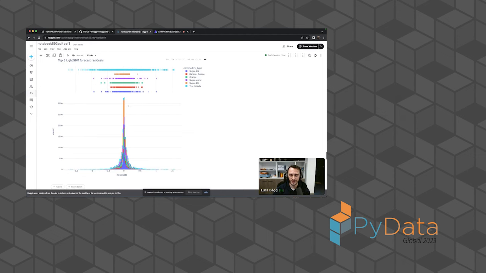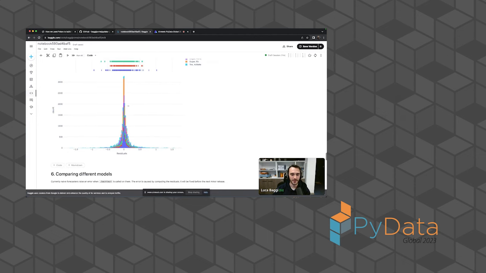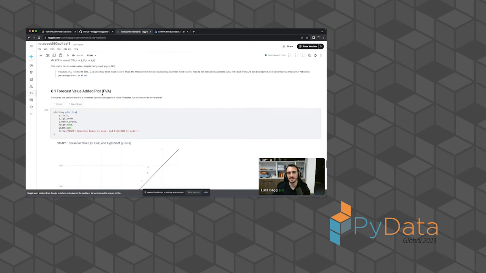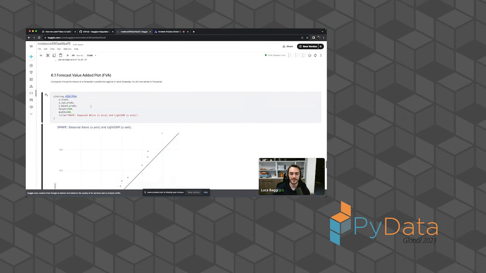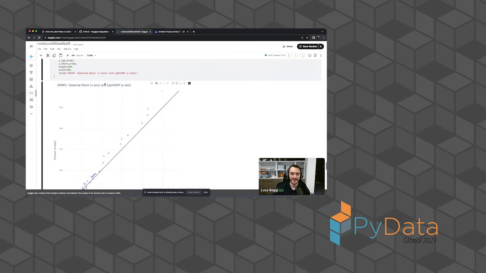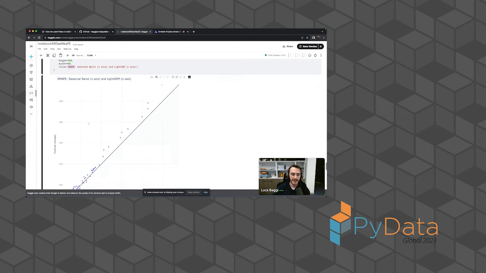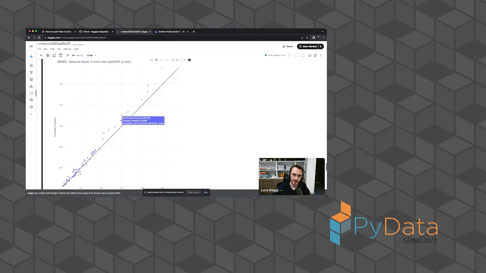So how do we compare forecasts? This is a really interesting question that we solve using some special plots that basically plot a scatter plot of forecasters altogether. You will see this plot of forecast value added that benchmarks the prediction of a model against the prediction of a naive model, and computes an error metric, for example, with the symmetric mean absolute percentage error, which is a bit controversial, but just to make a point here. Where the points lie along this line will mean that the behavior of your forecaster is the same as the naive one.